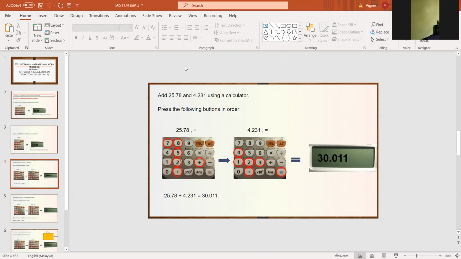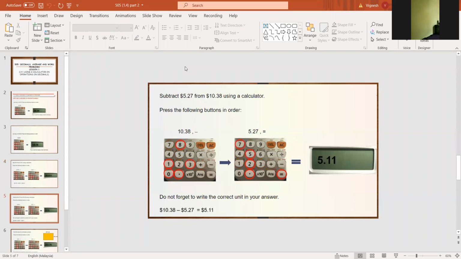30.011. Very good. Let's say if in the instruction they have mentioned, show your working without the calculator. That means you have to show the working. Do you all know how to line up the decimals and how to line up the numbers? We have learned before, correct? If you want the reference notes, I have uploaded the addition slide also in your Edmodo yesterday. Operation on decimals, the rules of the decimals for addition, subtraction, multiplication, and division. You can refer to the slides as well.